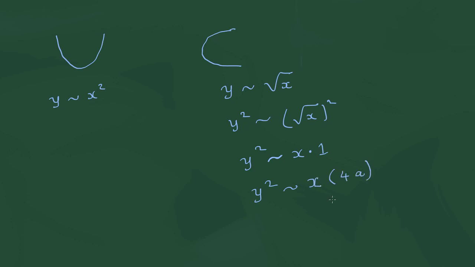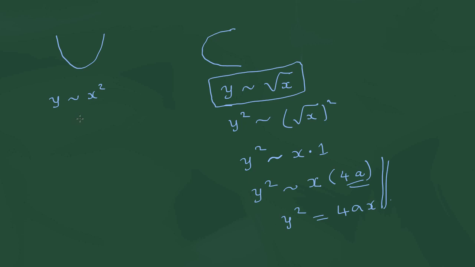Traditionally, we write the number 4 times a, where a is a constant. Then this equation looks like y square equal to 4ax, and this is what we call a parabola. So the way of writing this is only optional. The point to be noted is that y behaving like square root of x is very important. You can multiply by 4a or 25b, it doesn't matter. Ultimately you should have the relation where y behaves like square root of x. Similarly, here y behaves like x square.